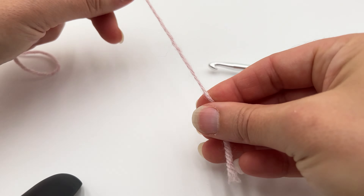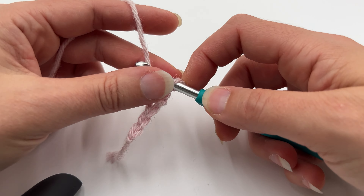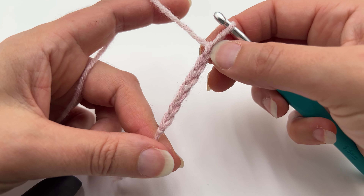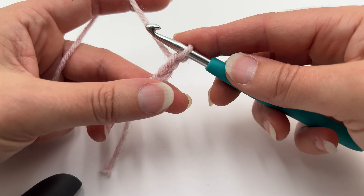The number of chains you make to practice really doesn't matter — just keep making chains until you're comfortable with it. The idea is for them to look somewhat uniform with even tension; it should look similar to a braid. If your yarn is getting twisted, just pull it out. If it doesn't look right, keep practicing and adjust your fingers where you pinch as you go. Just move them up — that will help you keep some control over your work. I just slide my fingers up as I go, yarning over and pulling through.